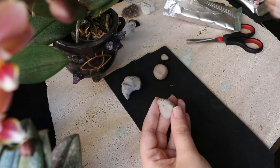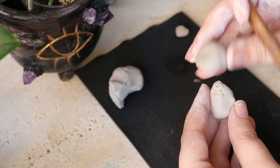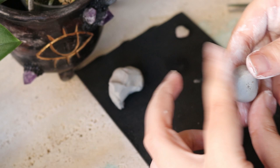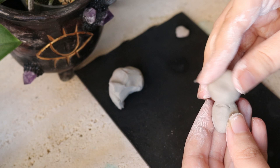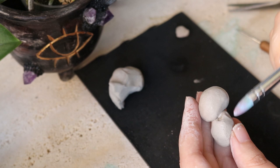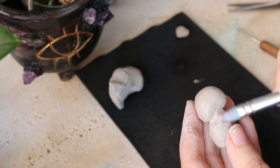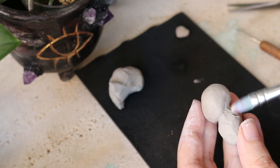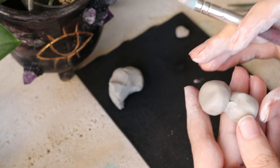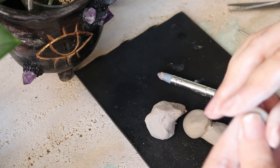I took a little bit of material off and made a pointy shape for the neck. If you want to connect two pieces, I suggest creating a texture on both parts so the clay has more surface to stick together, and also use a little bit of water in those places so the clay is going to be glued together. We push the two pieces together, secure them in position, spray a little bit of water, and using the silicone tool I merge the two pieces together seamlessly. The clay becomes more like cream, which is good for connecting them, but take your time with this part — you will learn by doing.